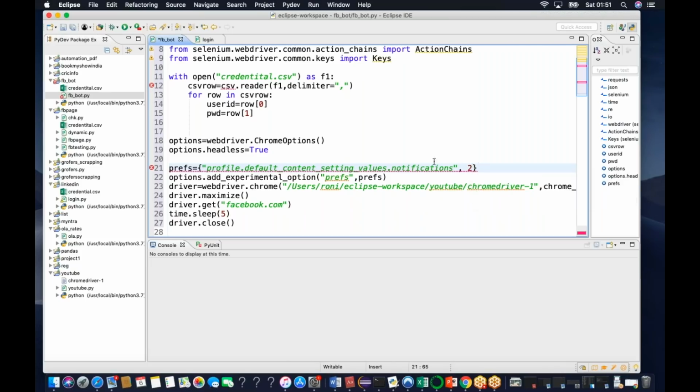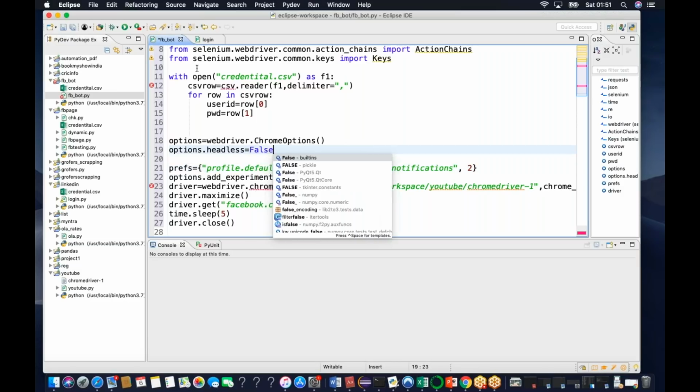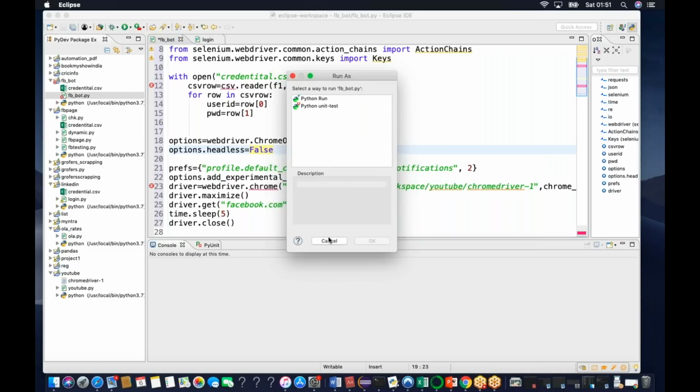I think yes. If we open this thing now, as I told you, it will be in the headless mode. But let's check, make it false. Just make it false first. What is going to happen?